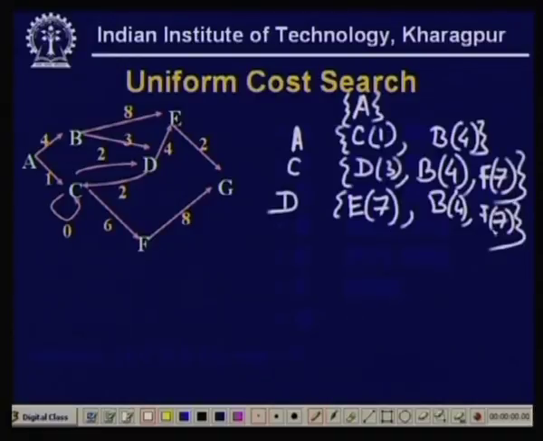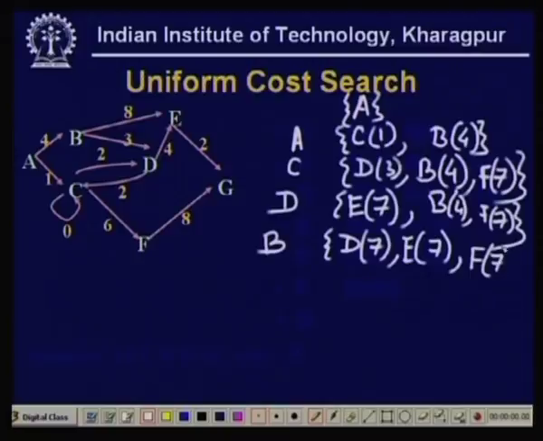Okay. Now, out of these 3 nodes which are in the fringe at this instant, we will remove B, which is the smallest cost, and then we will find the children which happen to be E and D, out of which E is already there in the fringe, and the current cost of E through B would be 4 plus 8, that is 12, and E is already there in fringe with a cost of 7. So, E will not go into fringe, but D will, and D will have a cost of 4 plus 3, that is again 7. So, in the fringe we will have D with a cost of 7, E with a cost of 7 and F with a cost of 7.